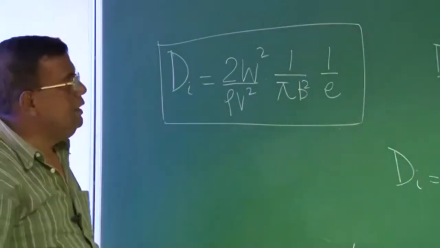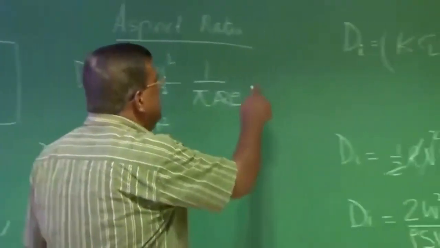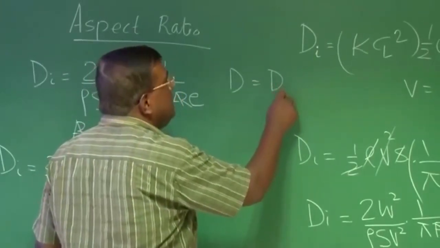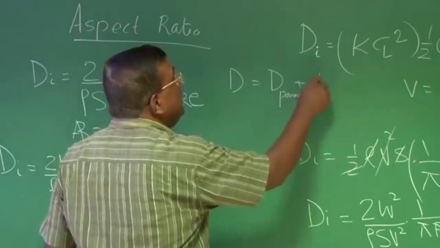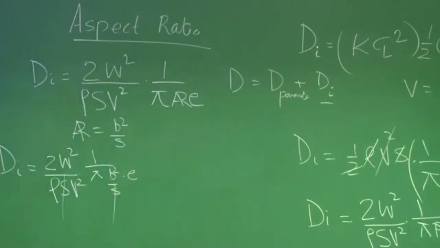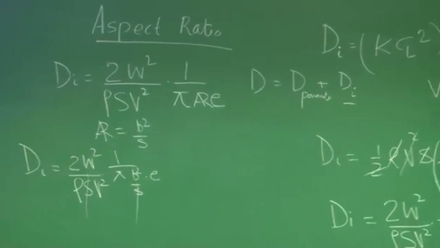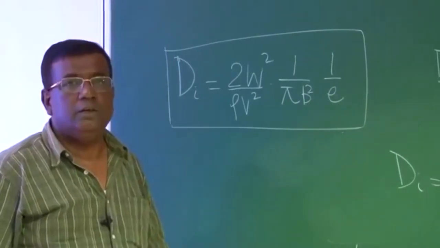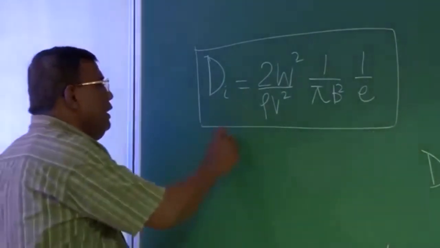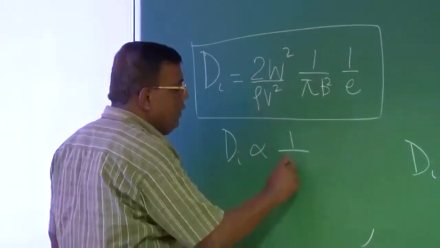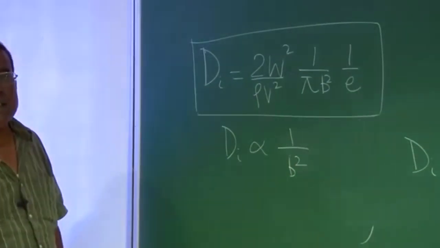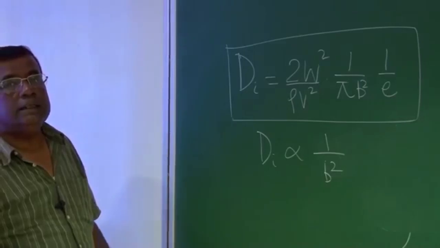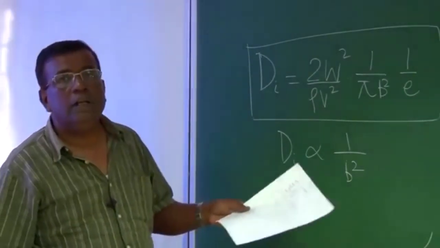Why are we addressing this induced drag? Because drag has drag because of shape and the velocity regime, which is called parasite drag, plus induced drag. If we can somehow reduce the induced drag, which is induced because of lift, then I can improve the lift to drag ratio, right? So what this expression is telling me, the induced drag goes as 1 by B square. So for a given S, if I go on increasing the B, induced drag component will reduce. That is a design understanding of aspect ratio and area relationship.